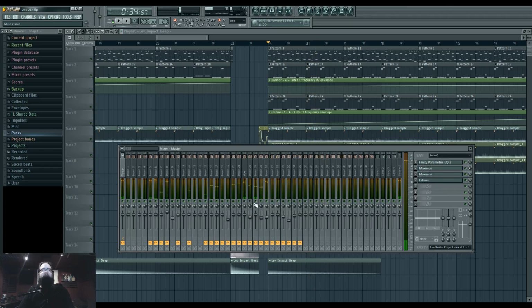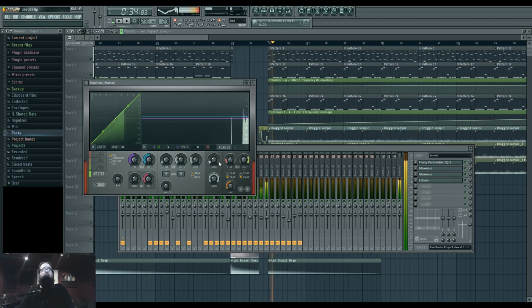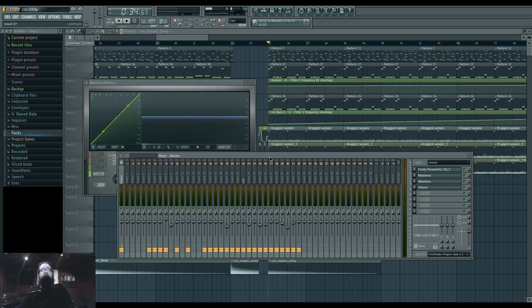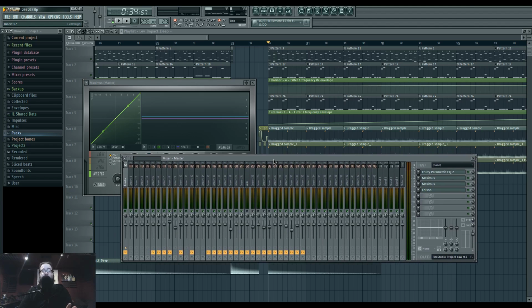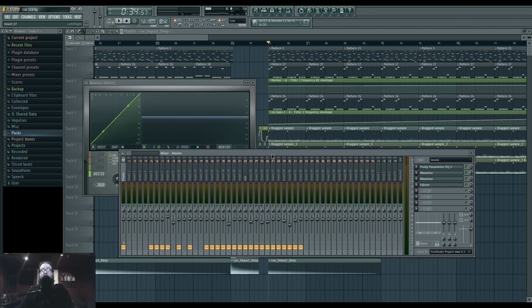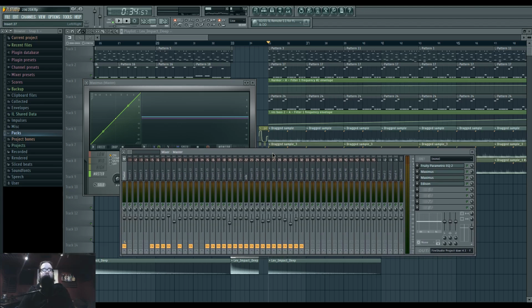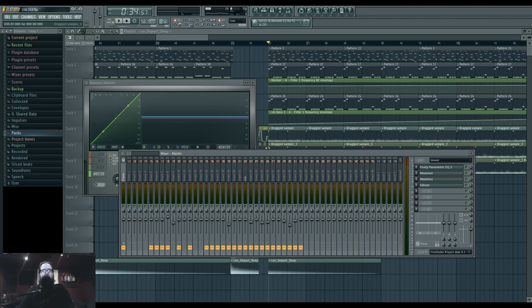Let's talk about the drums. I want to point out that we were hearing the distortion just now. That's because it's the only thing that's going into the Maximus, which means that only its peaks are being crammed up into that. When everything else is together, the distortion is either less apparent or less forceful because everything else is adding on top of that, and it's not really being pushed as hard. So hearing it by itself is going to be a bit difficult.